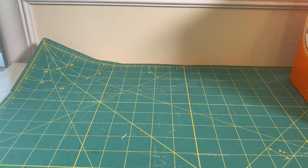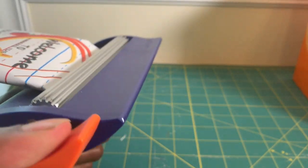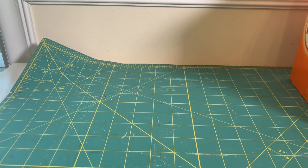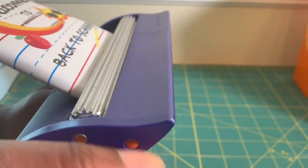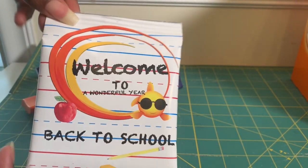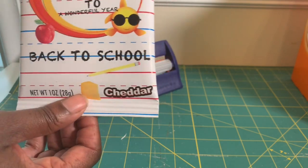Okay, so the next thing we want to do is, if you have a paper crimper, go ahead and crimp it. So just feed the paper through maybe a couple of times on the top. And then we'll do it again on the bottom. Just run it through. And then you'll have what looks like this. Can you see the crimps? So that is so cute.